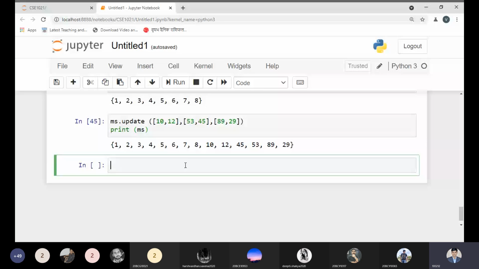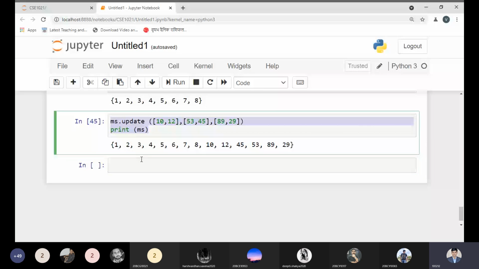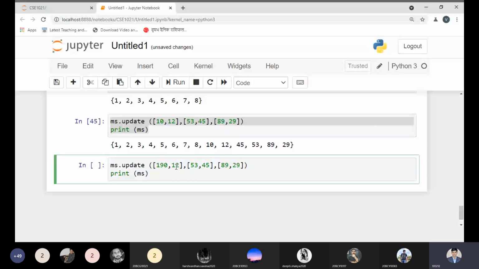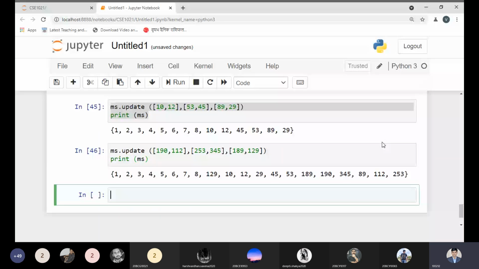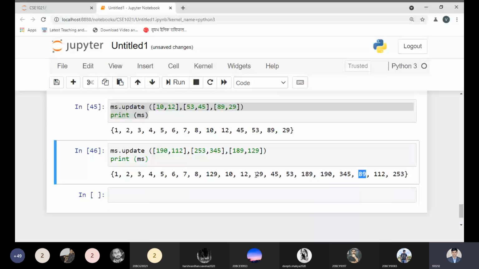Okay, I'm executing this syntax again by changing something like this one and this one. Here I'm taking 2, and here I'm taking 3. But here I'm taking 1, and here just 1 to 9. Now let us check. Now we need to move after this part. Now see, 89 is coming over here. Now 29 is coming over here. 129 is coming over here. Now 10. It will change the sequence of the order.